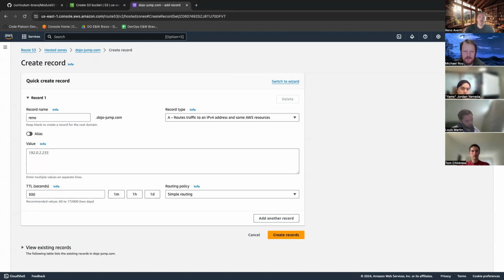Which Slack chat did you send it in? Oh, you sent it directly to me. In the Code Platoon, yeah. Let's see. One sec. I've got to move this out of the way. I'm trying to create a zone in S3. Let's see if I can actually read that. Current user Michael is not authorized. Oh, you were not authorized.